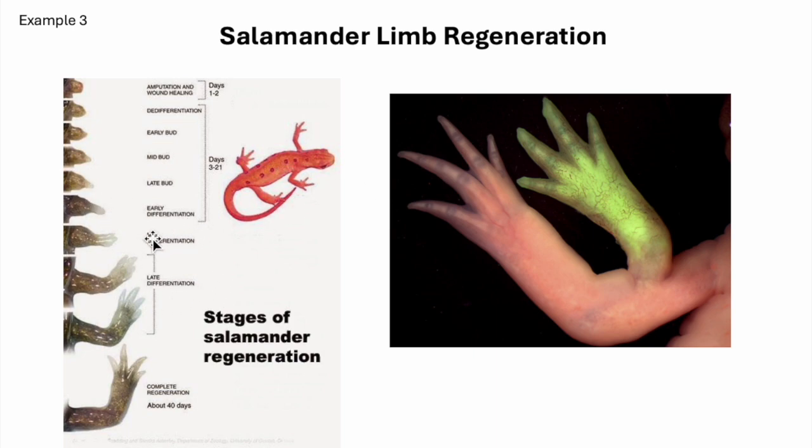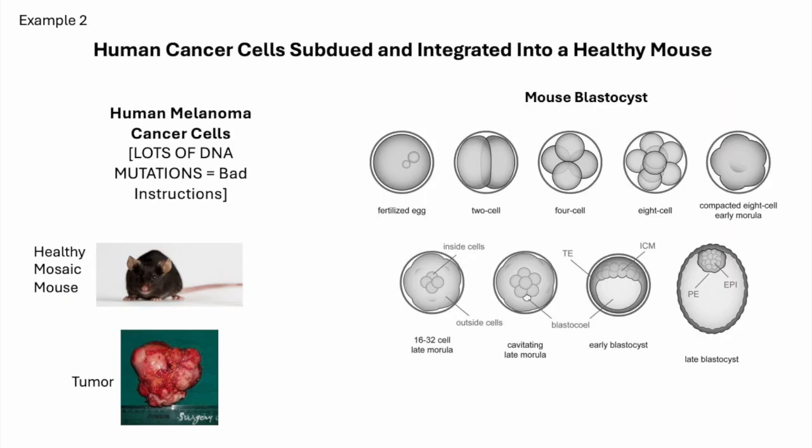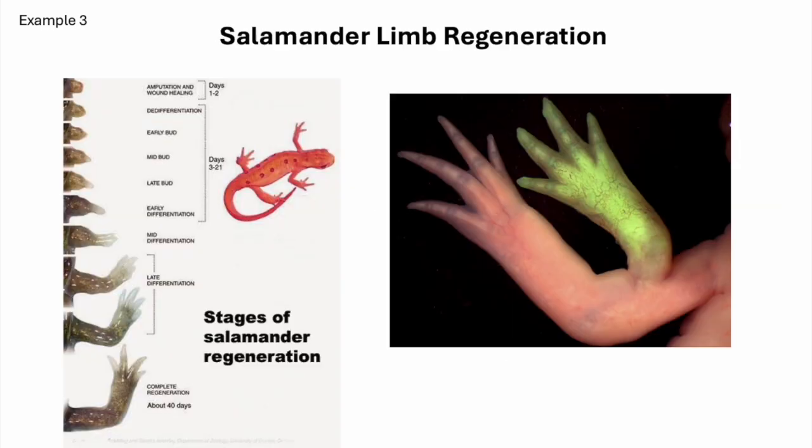And the amazing thing about this is that this regeneration happens not in the embryo, because we know that something very special happens in the embryonic environment, but this happens just in the aquarium or terrarium in which the salamander is running around. And yet, even without any external instructions, the cells at the wound site seem to remember exactly how to form.